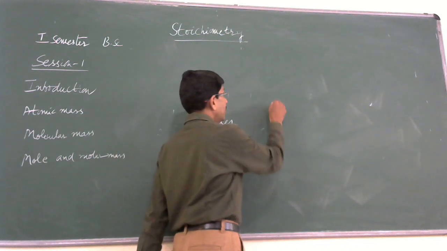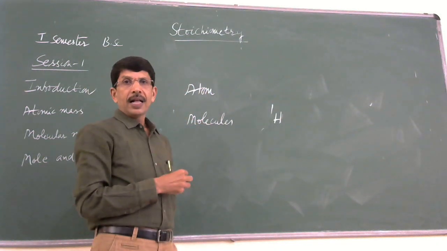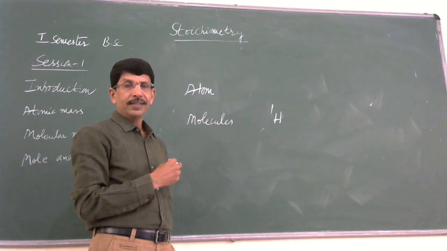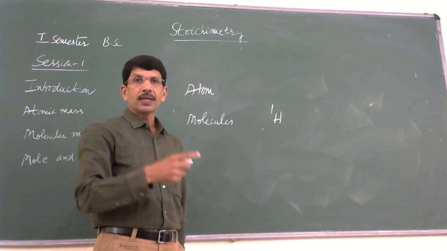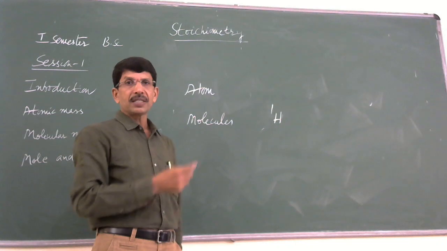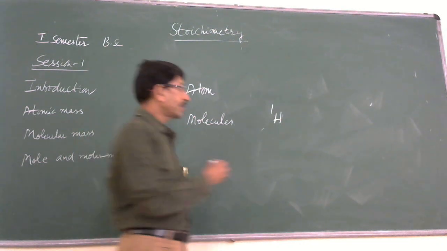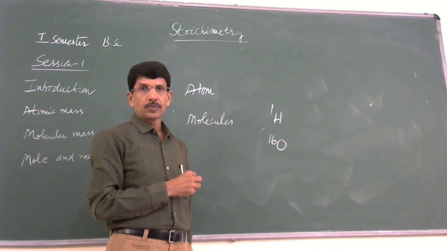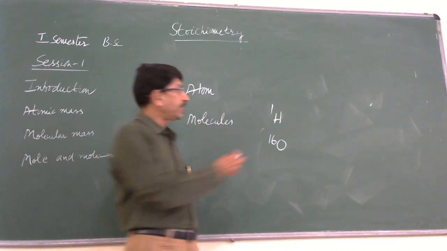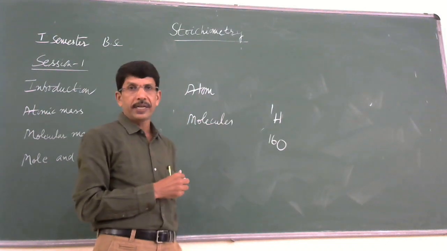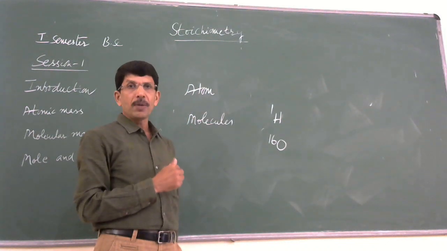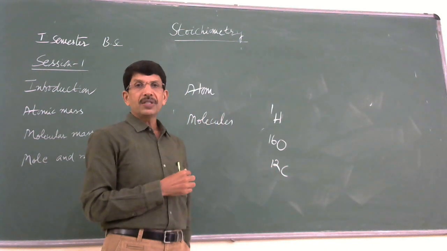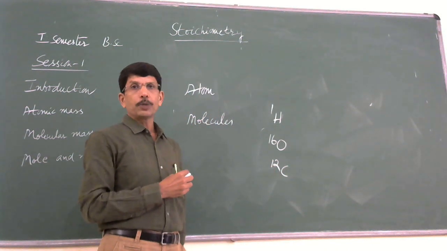So the scientists considered hydrogen 1 isotope as a standard, and they tried to calculate atomic masses of other elements, which was not successful. Then they tried with O16 isotope as a reference. So all other atomic masses were determined considering O16 as a reference. Even this had some anomalies, and ultimately the chemists considered C12 isotope as a reference.